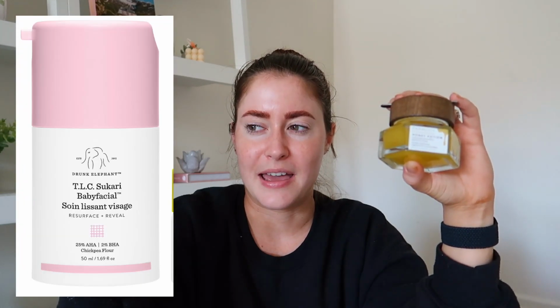Personally, you only really need one of each category of face masks. I have one type of mud mask that I like, which is the Fresh Umbrian Clay Mud Mask. I have one type of exfoliating mask treatment, which for me is the Drunk Elephant Baby Facial mask. I'll put it here on the side. It's like AHA and BHA. It really just retextures your skin. So I have the mud mask, the retexturizing mask, and then I also have a hydration mask on hand all the time.